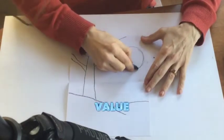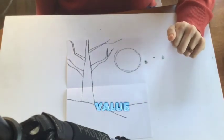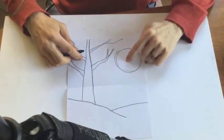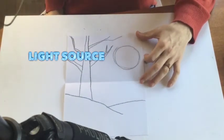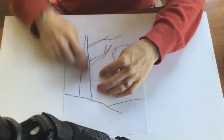We're going to be talking about value, which is how bright or how dark something is. So, we've got a light source. This is going to be the moon at night. Our sky will be dark because it's nighttime. And our tree will be black.